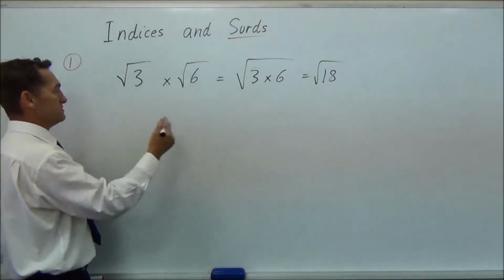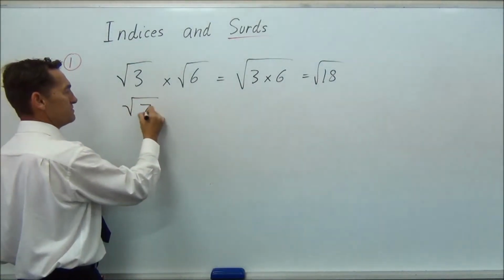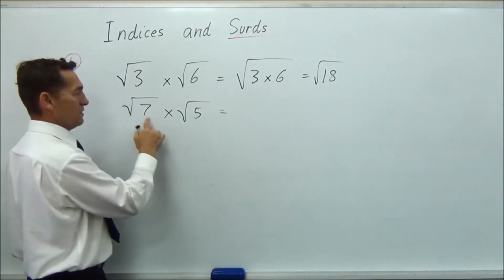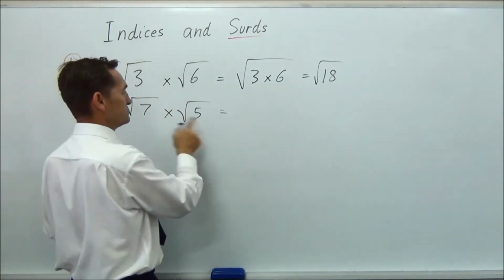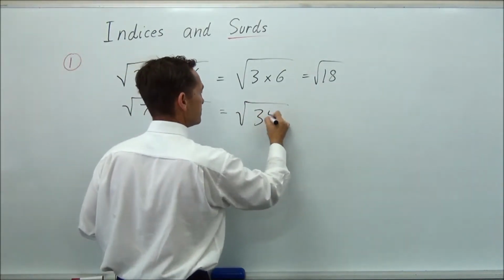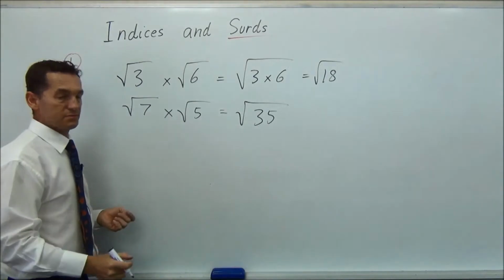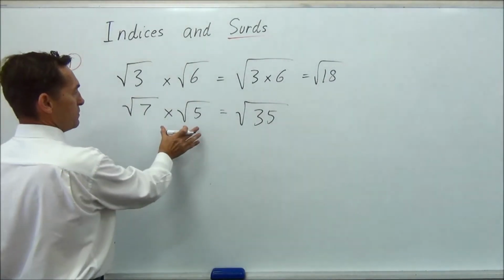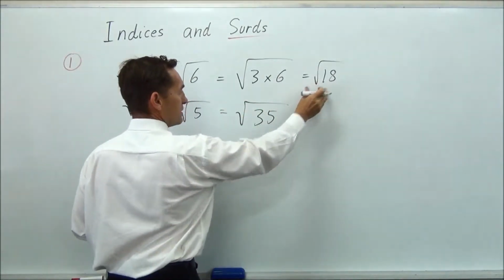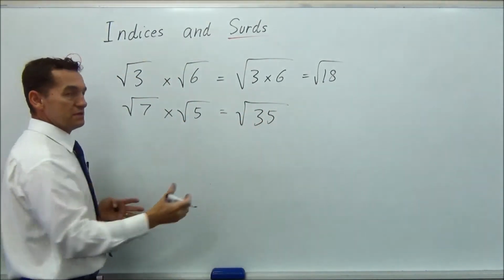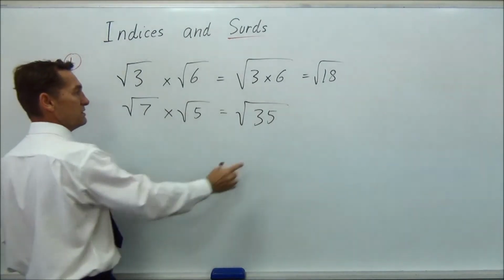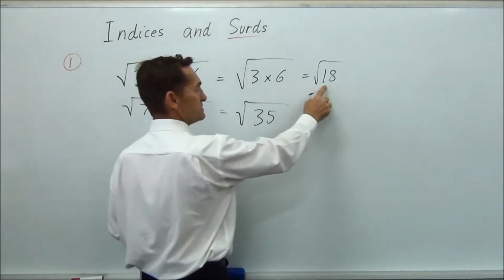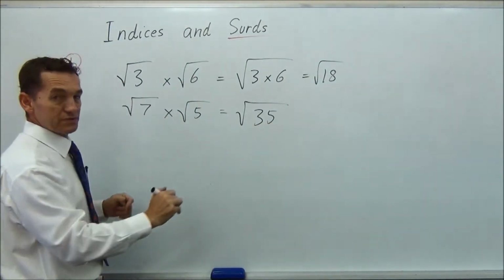Okay, let's do another one. So it's just basic mathematics. Root 5 times root 7 times root 5 is root 35. That's it. Okay, pretty straightforward. The thing when you get a root like that, not necessarily like that, is that sometimes you can simplify it. So for example, for this one, if you look at it, you're going to be able to actually simplify this, and we're going to do that right now.